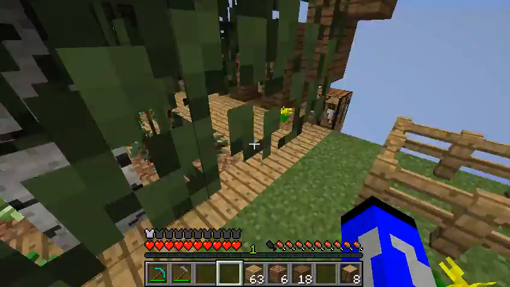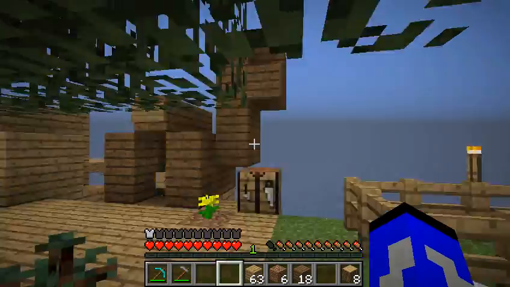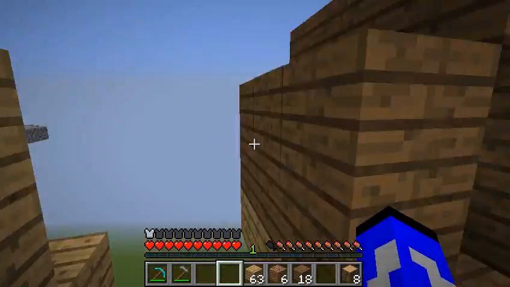There we go. Hey, nice birch tree. Nice to meet you. I wonder what the birch guy will be. He'll be along here. He could be the third wheel.